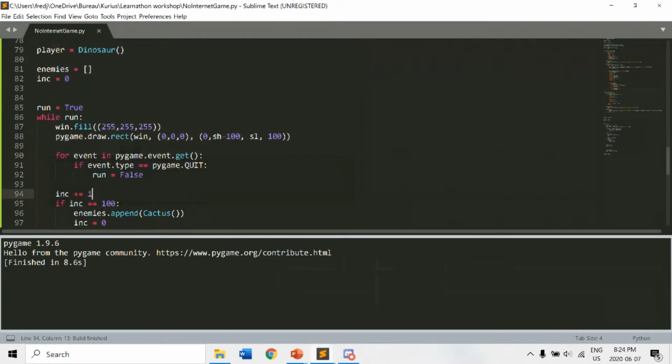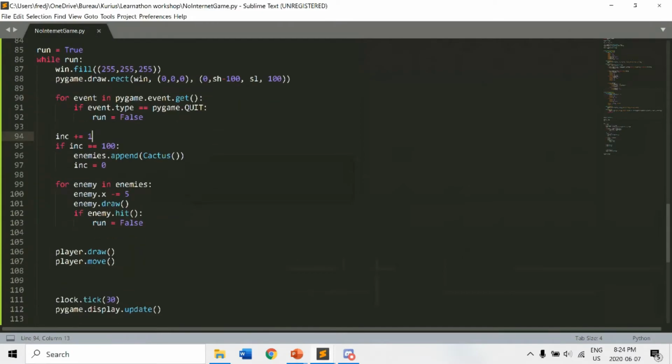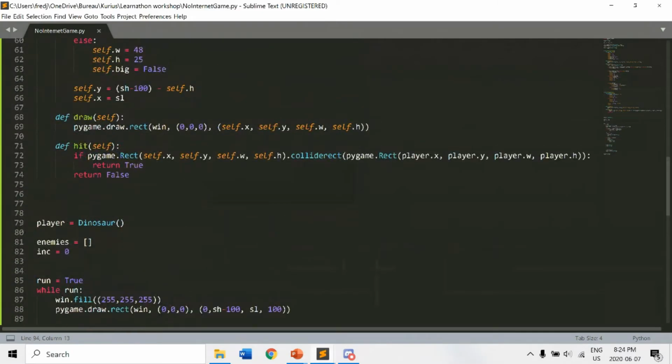All right, so we do have some collision detection now with this very useful colliderect. Another thing that's useful to know is that if it was contains instead of colliderect, then it would check if this rectangle is fully inside of this one, which is not what we want, but it could be useful in some other cases. But right now, we just want to check if it collides. All right, so that's really good.